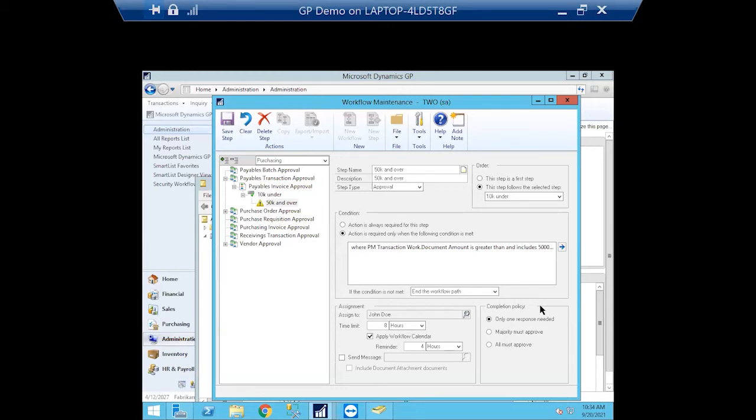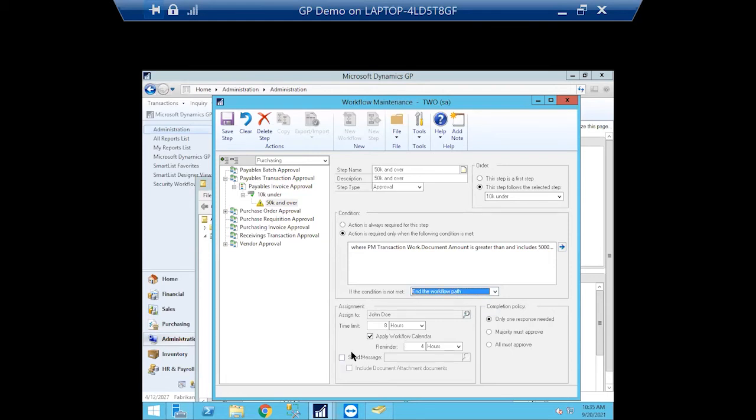Now, you have the option where if the condition is not met, you can either continue to the next step or you can reject this workflow. If you have a more complicated workflow, then you can go inside of here and reject the workflow. Or if you want the workflow to move on to the next step if the time period has lapsed, you have the option to do so. All right. So in my case, I'm just going to end my workflow path here.